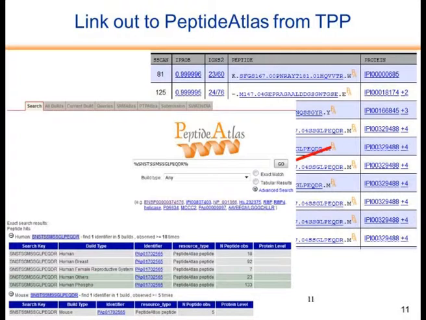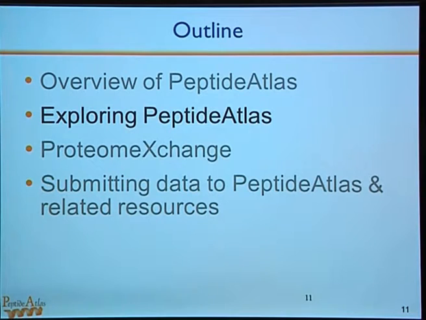If you search instead for a protein identifier here, you'll get a list of protein accessions, and you'll also get a list of synonyms. As you know, there are numerous databases. We use Ensembl, IPI, UniProt is our main one, UniProt Swiss-Prot, neXtProt, and so we have translations to all those accession spaces within PeptideAtlas. So if you look for one, you will often get results in others, and so you can compare and contrast. So I'm going to go over a little bit of an exploration of the PeptideAtlas.